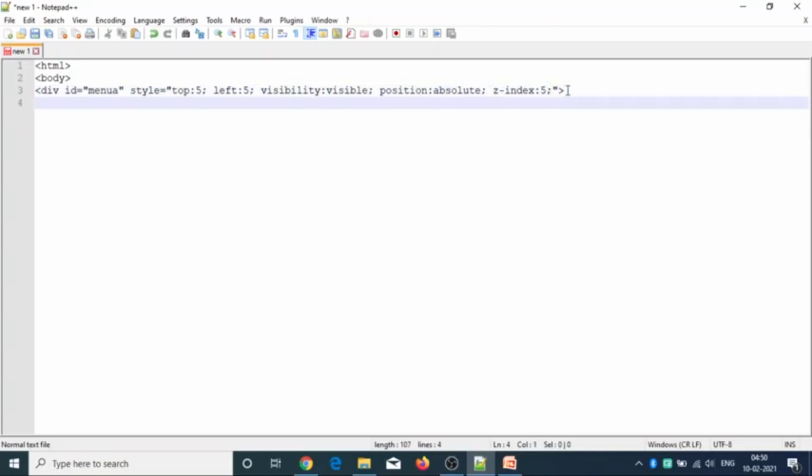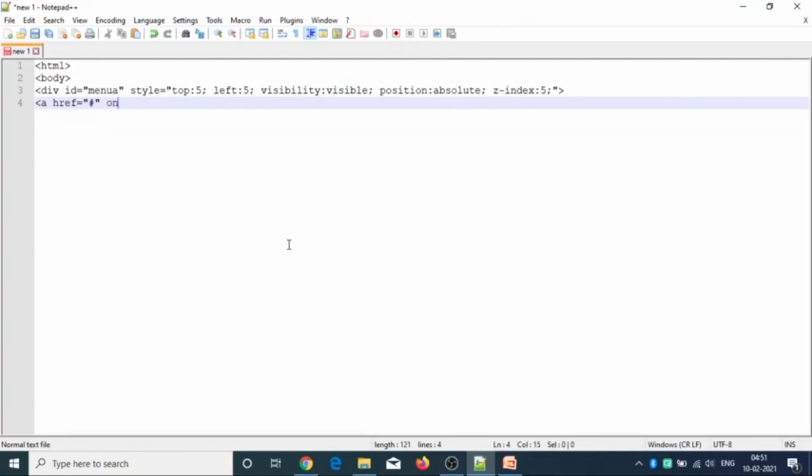Now I have to give the links to display my menus. I am displaying those links by using the anchor tag, and href equal to, I am not going to any website, so here I am giving a dummy reference, that is hash.